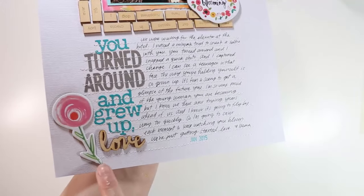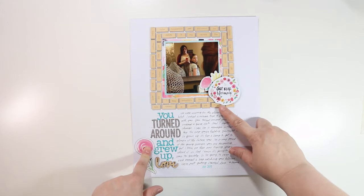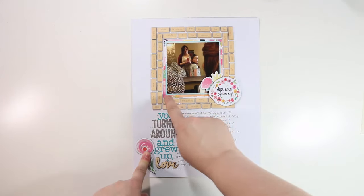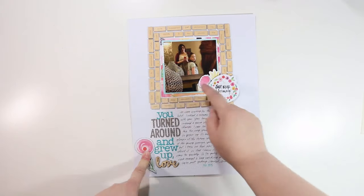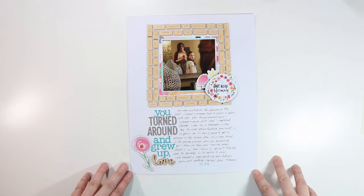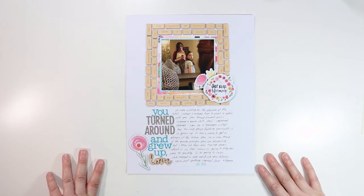And then I added the word love on top, and I added this little floral piece down here, which I actually cut so it would fit better. And these are just the chipboard pieces from the She Blooms collection, and I added a few up here on the photo, and there's also a bit of the paper around the photo. So I love the way this turned out. It's super simple, and I think I'm liking that look more and more, but I had a lot to say, and so I just wanted to get that all in there.